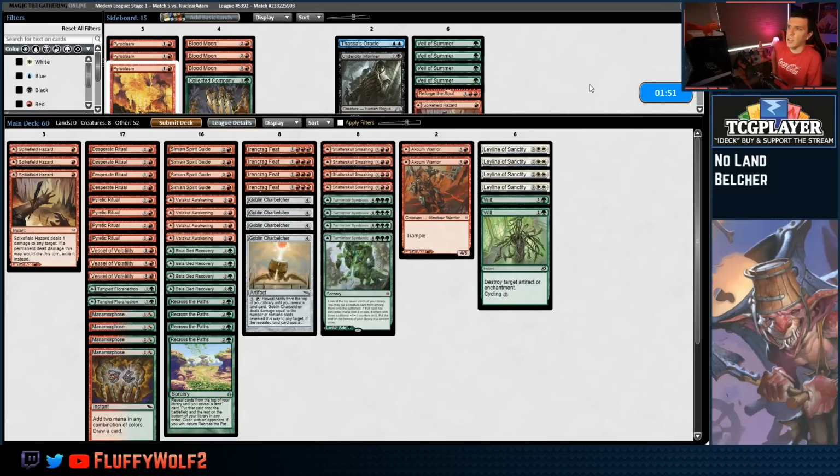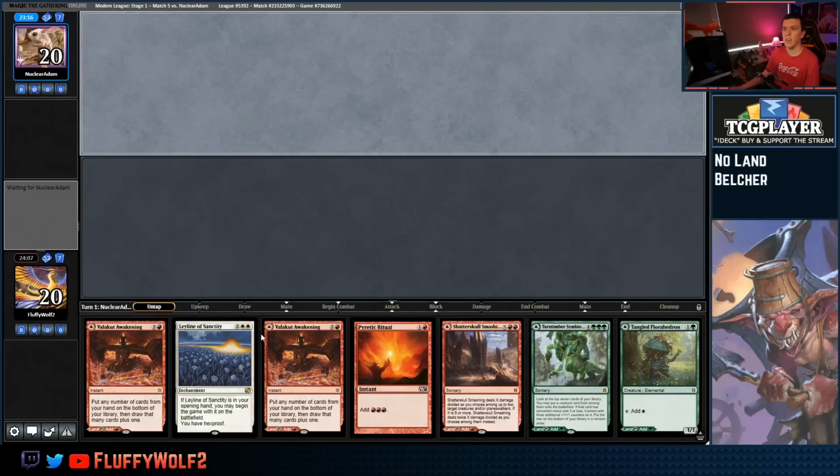We could even mulligan to a Leyline, and that would probably really slow down our opponent. We could bring a Blood Moon in to stop their own Recross the Paths, but it doesn't seem like the plan here. I think the plan here is, bam, this. We've got the rituals. This looks good. Keep and see if we can win.